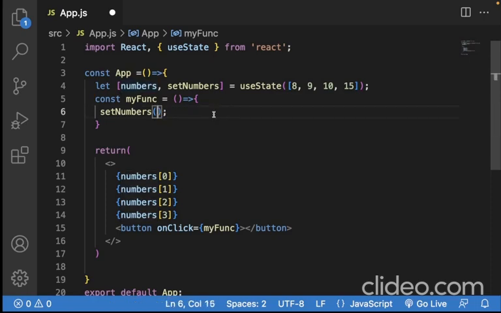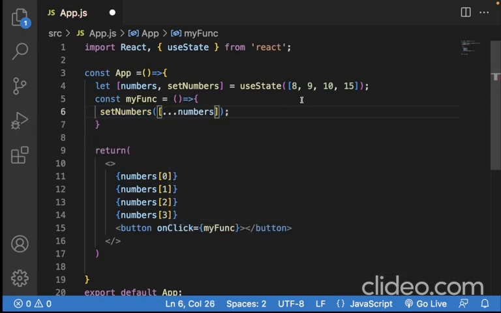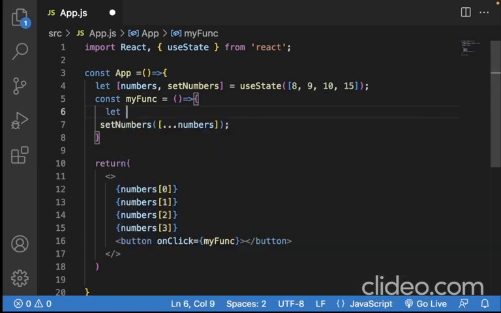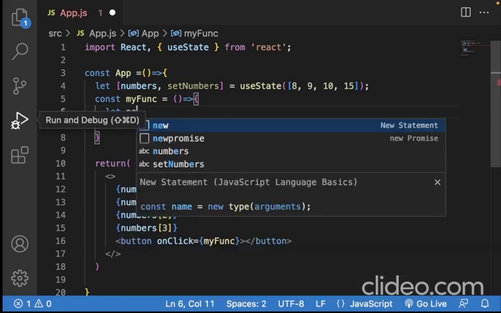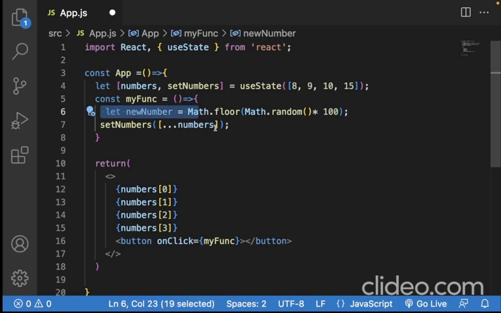So what you're going to do is, let me bring this back. So we'll cut this out. We now say create an array, ...numbers, or to make it neater, let's create a variable called newNumber. So this newNumber is the new number generated.